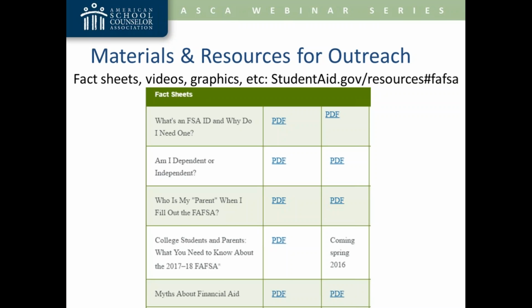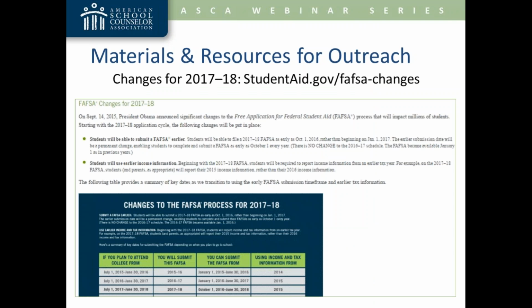We do try to update and include Spanish information as promptly as we can after the English, but it always does lag behind the English a little bit. That College Students and Parents item is really designed for people who've done the FAFSA before, because for students who have never done it before, it's not that big a deal that things have changed. They might have heard about their older siblings or friends doing their FAFSA and talking about January 1st. But for the most part, we've been reaching out to people who've done it before to tell them what's new and to make sure that they do it promptly.